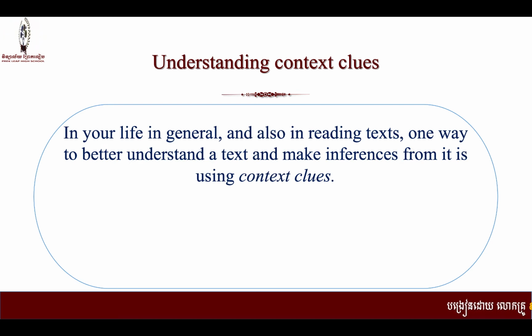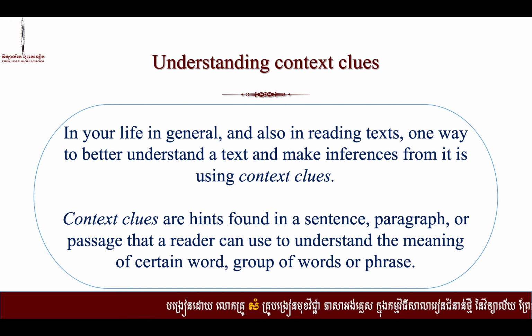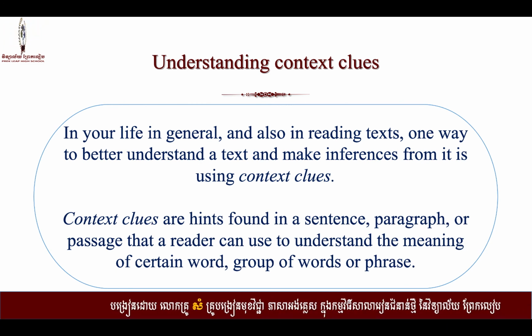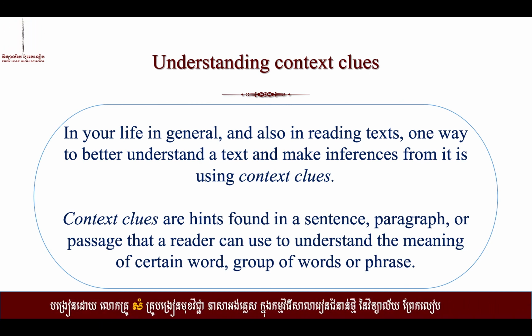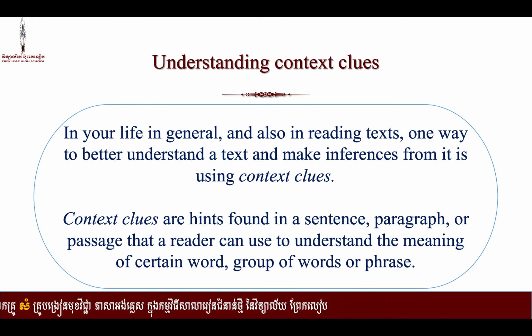So now we're going to talk about context clues. In your life, in general, one way to better understand a text and also make inferences is to use context clues. Context clues are hints found in a sentence, a paragraph, or a passage that a reader can use to understand the meaning of a certain word, group of words, or phrase, okay?